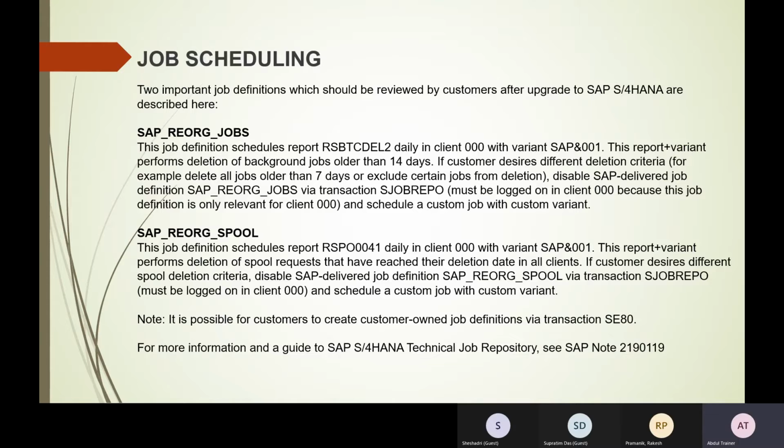Whatever job definition the customer creates, you can create only with SJOBREPO. If you create it with SE38, this will not work. SE80 is used by ABAP. If you need more information about the S4HANA technical job repository, that is the standard jobs, then you can read SAP note 2190119. You'll get more details about the standard jobs of S4HANA 2020 or 1909, whatever it is.